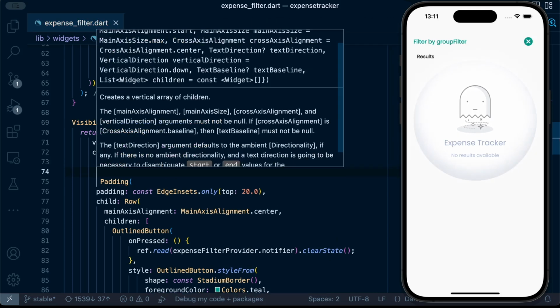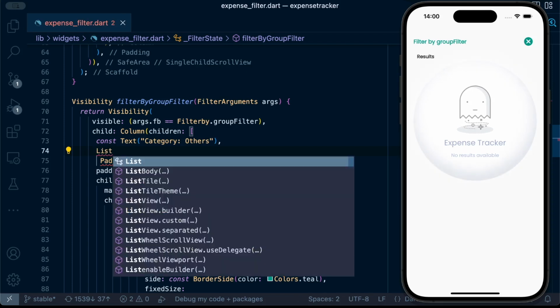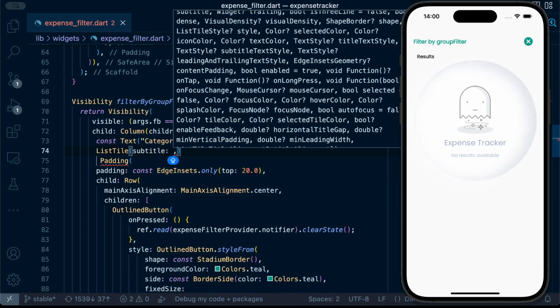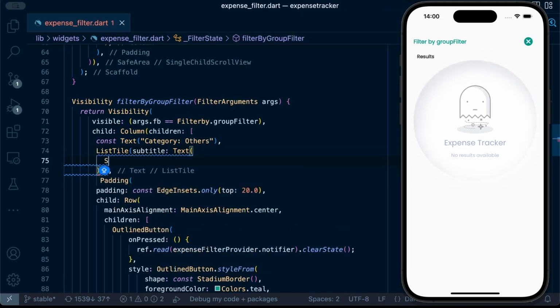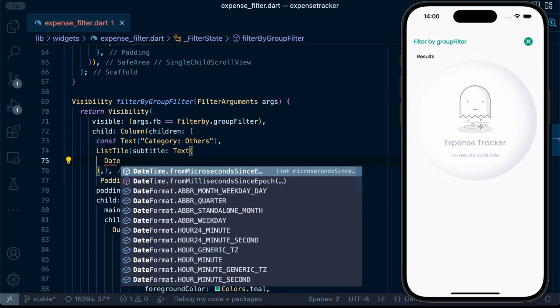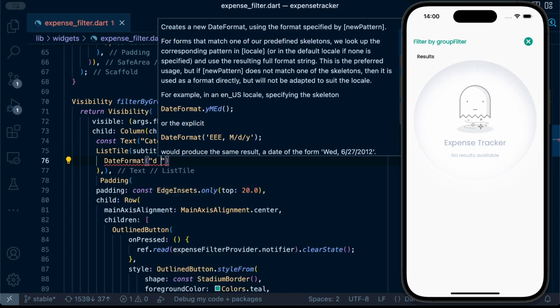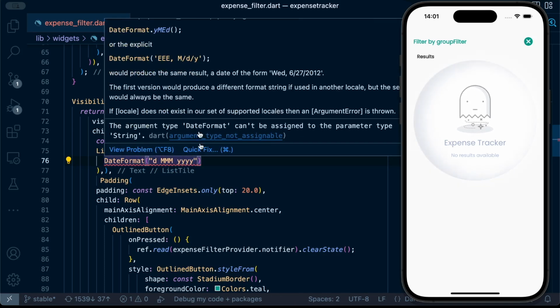What this filter is going to be working on is expenses of the category of type others. So we added it in our logic, but since the user does not know, we have to display it somewhere in the form of a text widget. So this is about the category others.